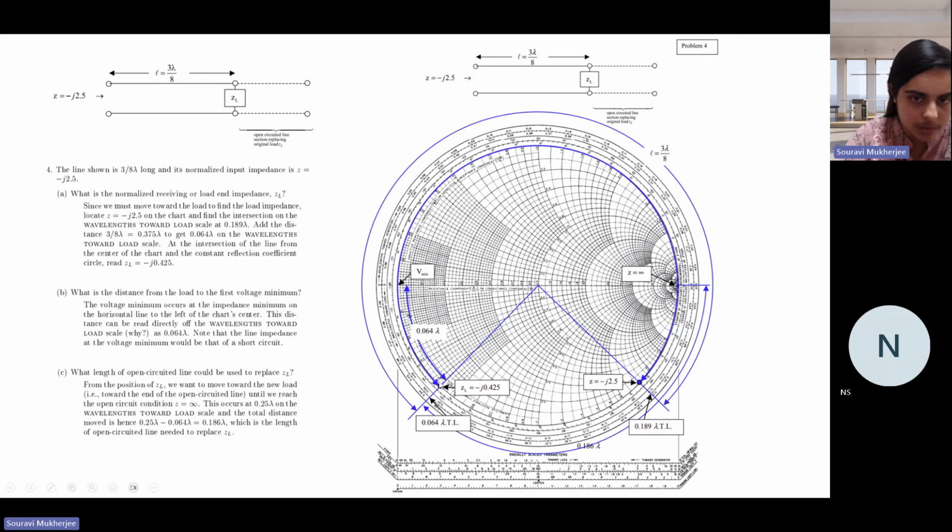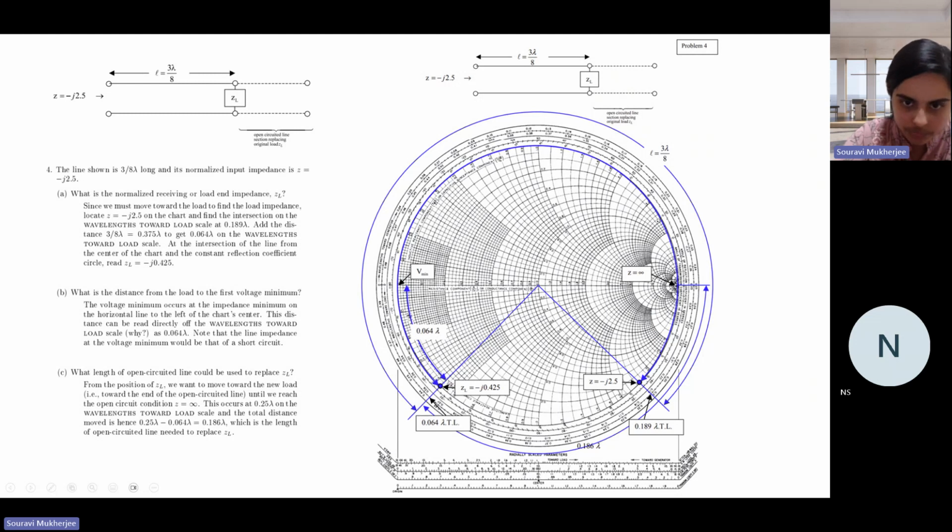Similarly, if it was maximum, in that case you can locate this position on this line. Remember, this is your WTL line. Locate that point. So that is your load. Now, this will be your Vmax point, right? So then this entire length that you cover, this point, it will also have some.